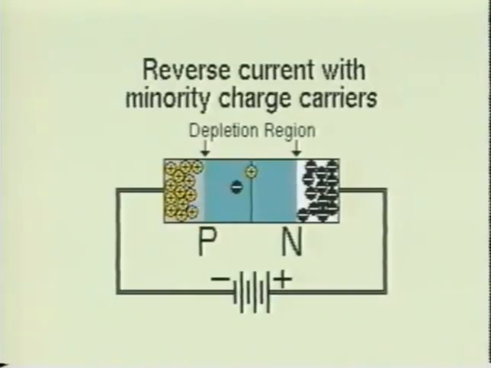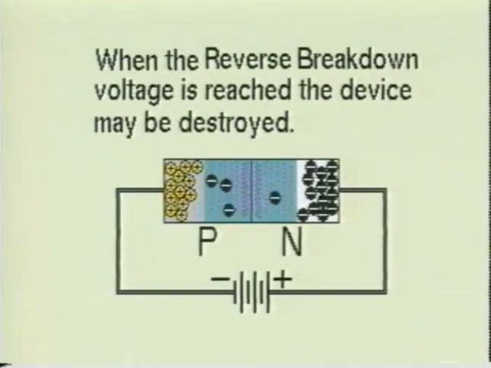You have already seen that when an ordinary general-purpose diode is reverse biased, it will have a very small reverse current flow, which is made up of minority charge carriers. If this reverse bias voltage is increased sufficiently, the p-n junction will break down and a large reverse current will flow. This usually destroys the device.